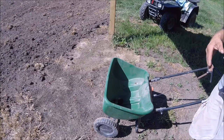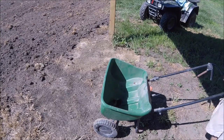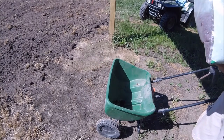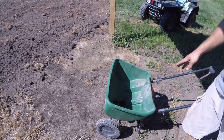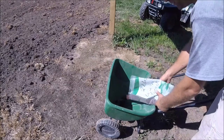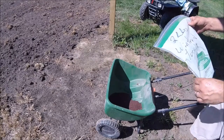Now I'm going to spread the seed, and the only thing I've got to spread it is this Scott spreader seeder here, and hopefully this is going to work out all right. I just got it set at the minimal setting that it goes, and then I'm just going to run around and spread the seed.